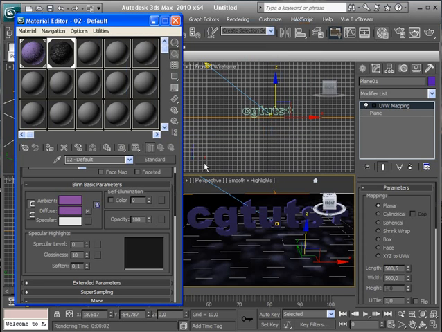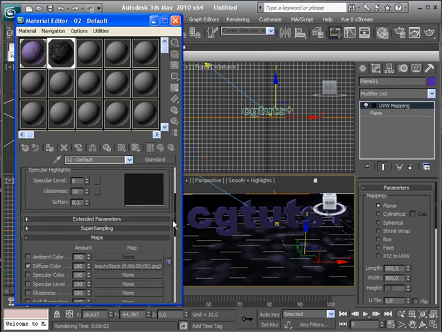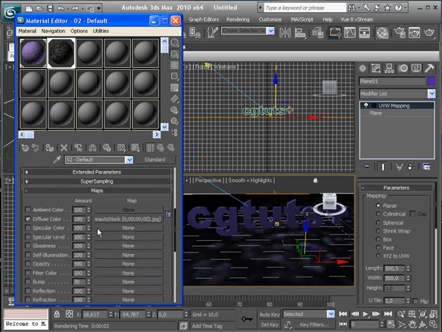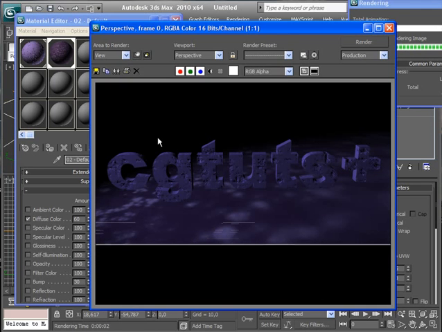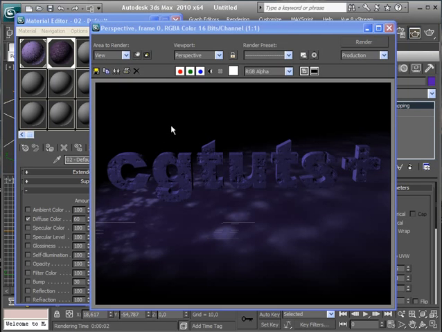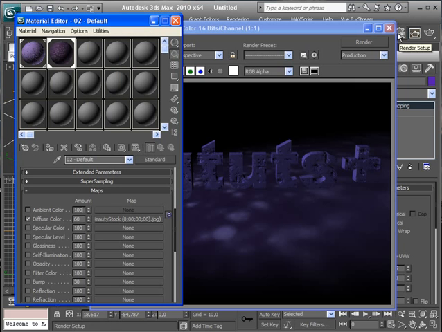Okay, and then I'm gonna change the amount to about 60. Let's try this. In my opinion, well, I'm gonna leave it 60 for now.